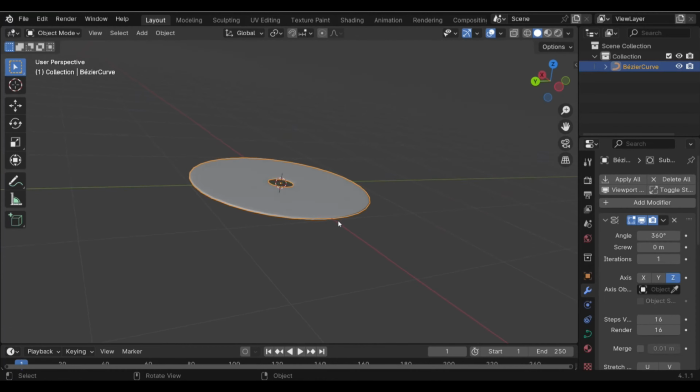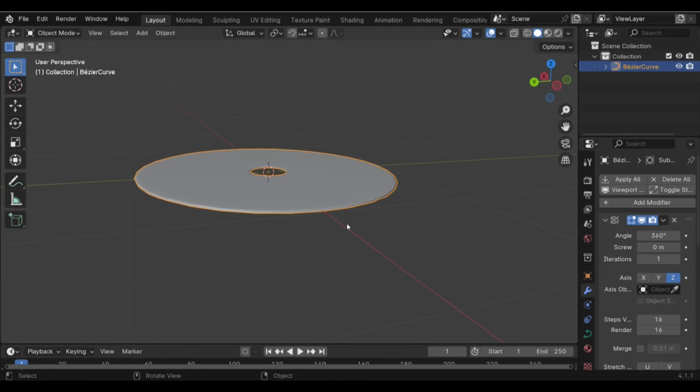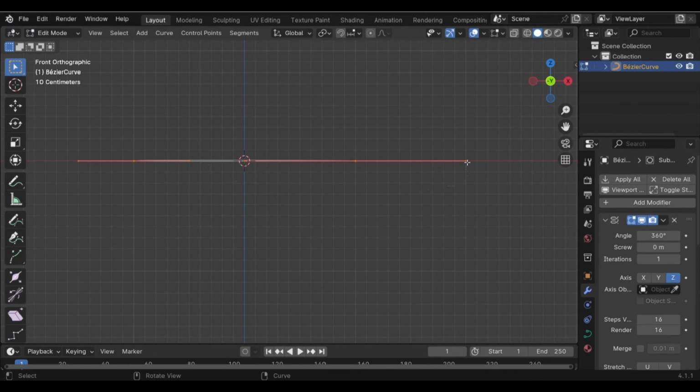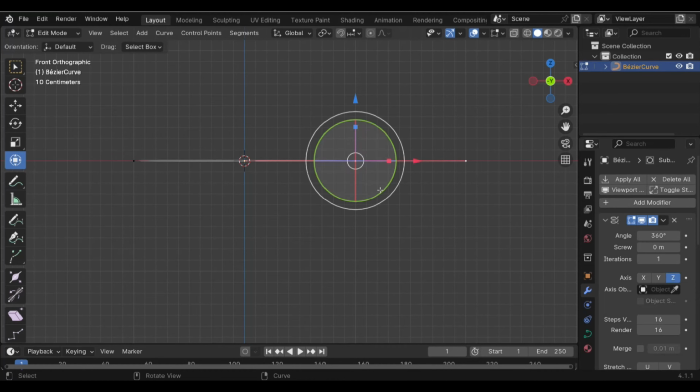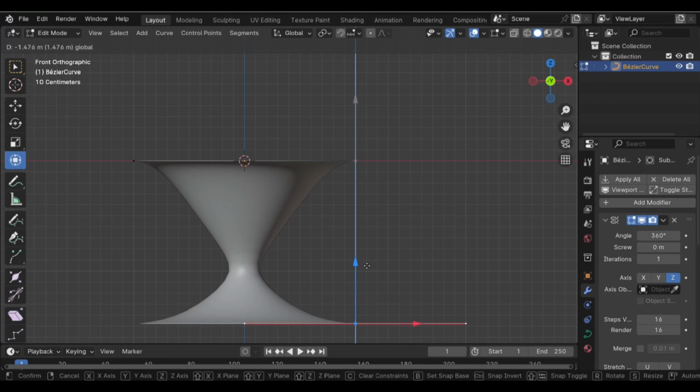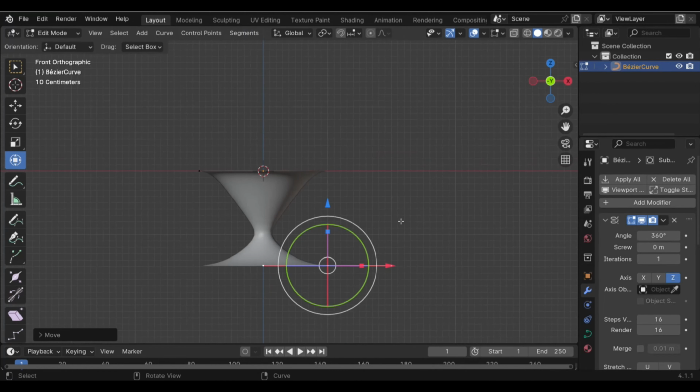And you're probably thinking, well, that doesn't look like a bowl at all. So what we're going to do next is hit 1 on our keyboard, and then go to edit mode. And from here, we can grab the points that are on our curve right here. Let's take my transform tool, this guy, and let's just push that down. And you'll get something looking like this.